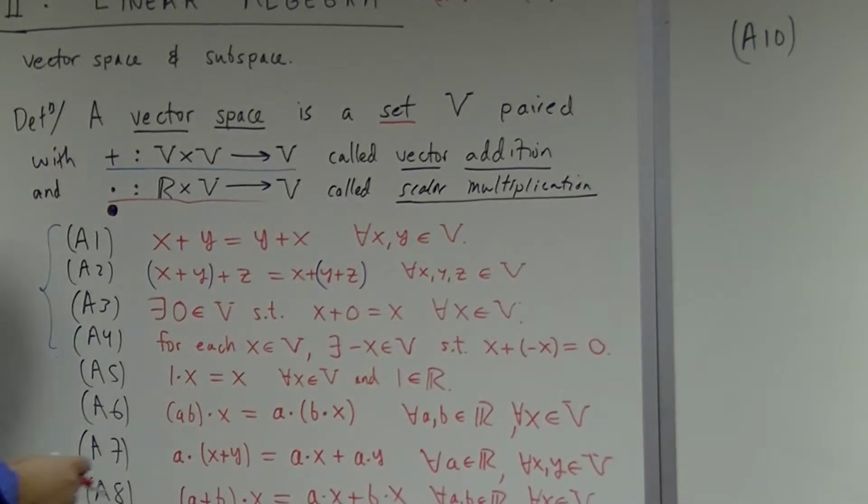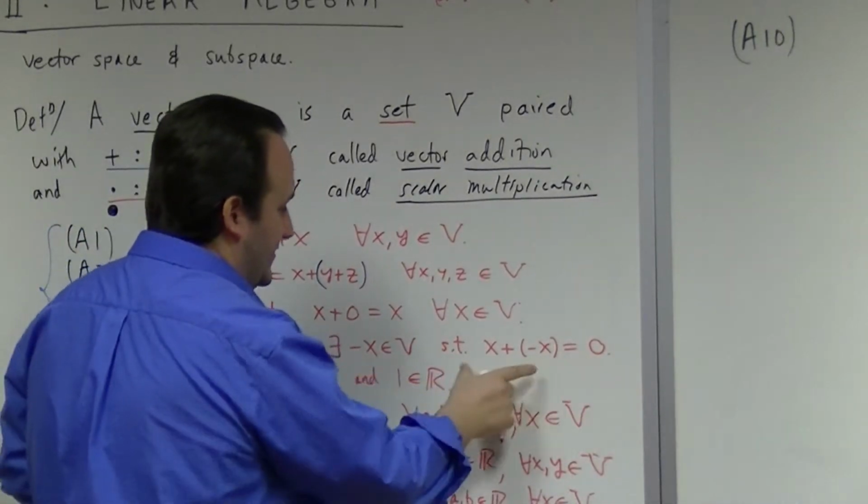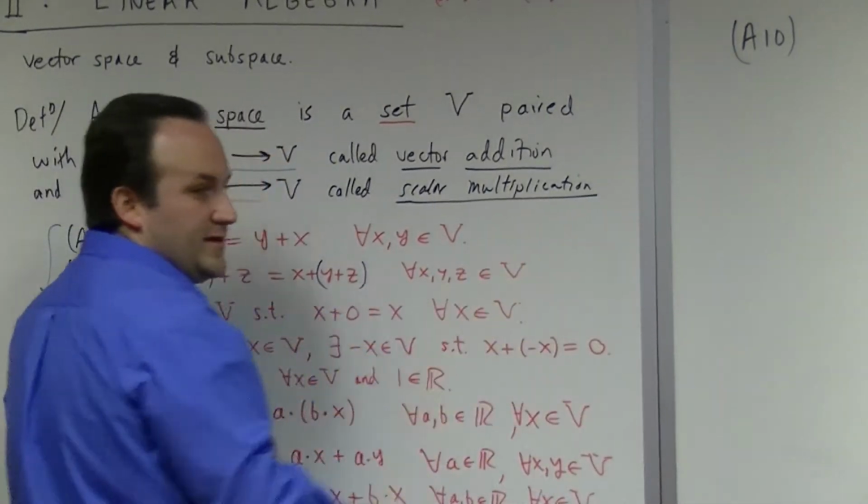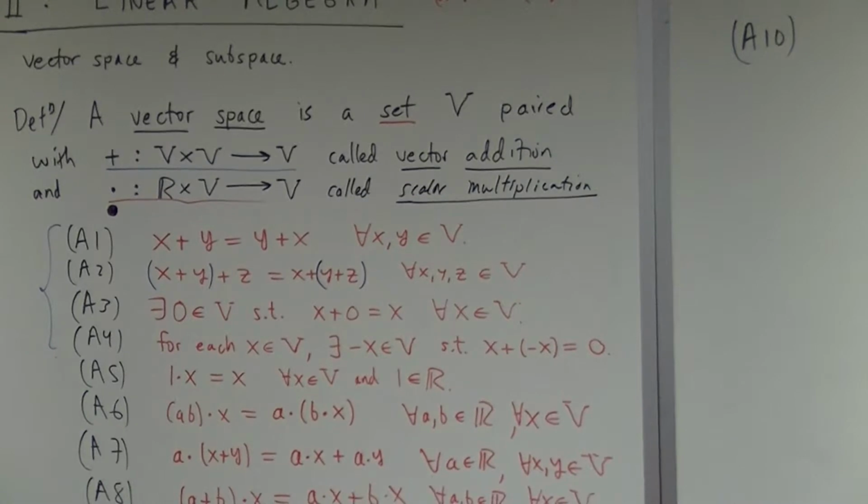The question is, what does this 0 mean? I could write axiom 4, but then the question is, what do I mean by writing 0 there? Because 0 could be a vector, or what? What is 0? 0 is an abstract thing here. 0 is not the 0 number. 0 is the 0 vector. What does that mean for a particular context? It could be (0, 0), or (0, 0, 0), or what? A set with nothing in it. There's literally infinitely many different examples of vector spaces.